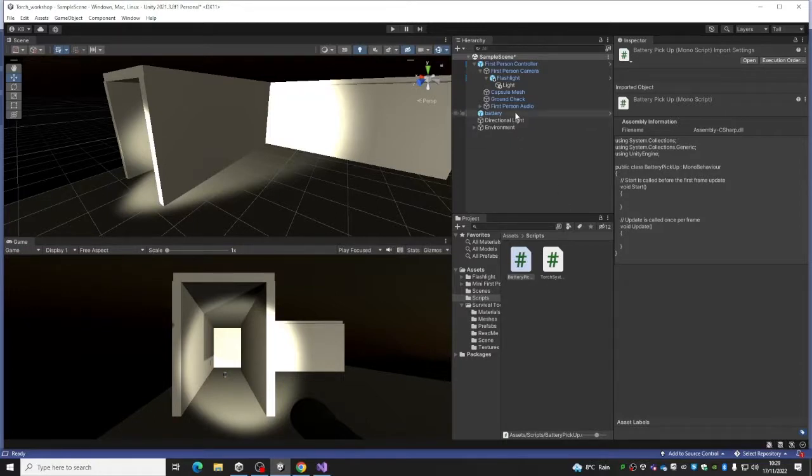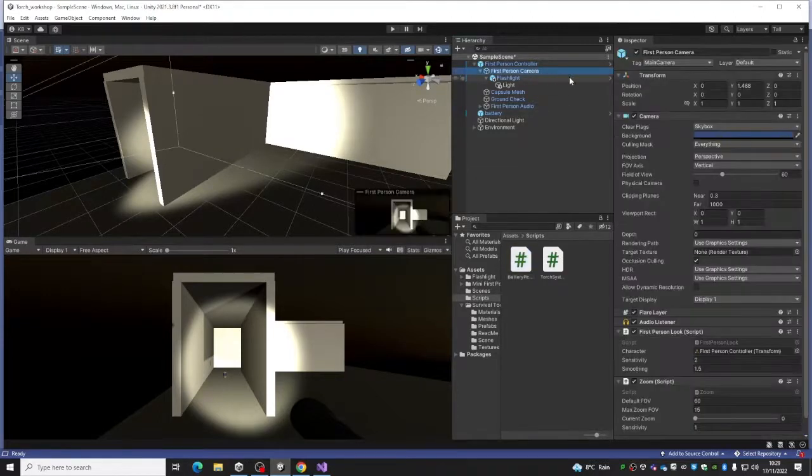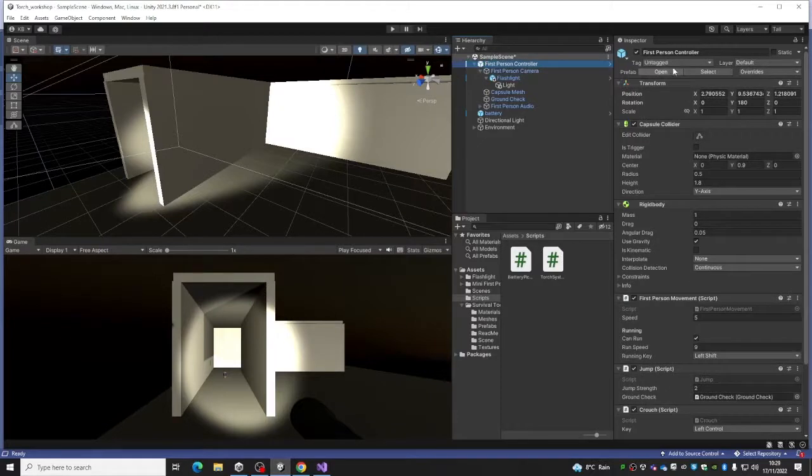We're going to need to tag our player. Yes, my player is not already tagged. So yeah, make sure you tag your player as well. That's a good shout. That's my bad. Yeah, tag your player as player.